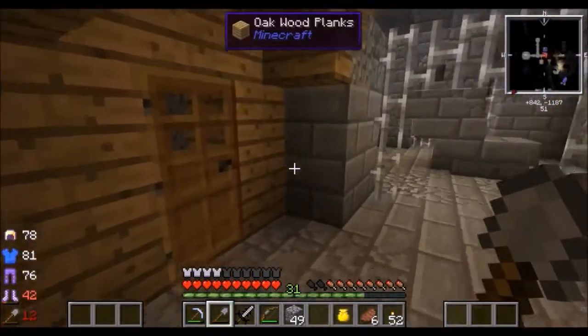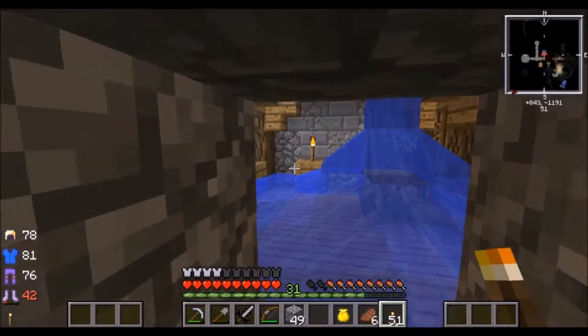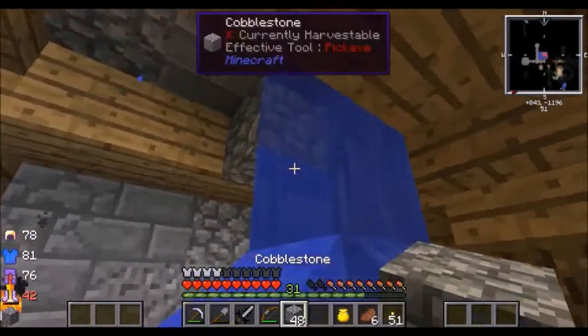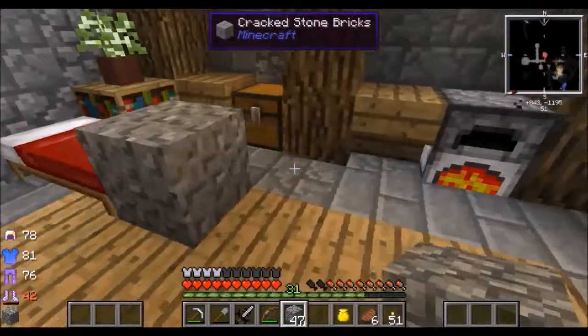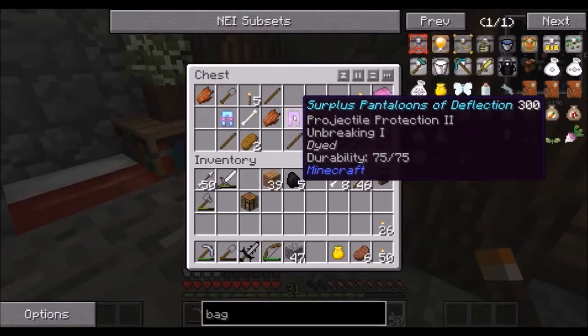We have another room full of water. Hello. So that would have washed away the bed, and, nope, the bed's still there. I guess it wouldn't have washed away anything. More coal? Sweet. What does this guy have?